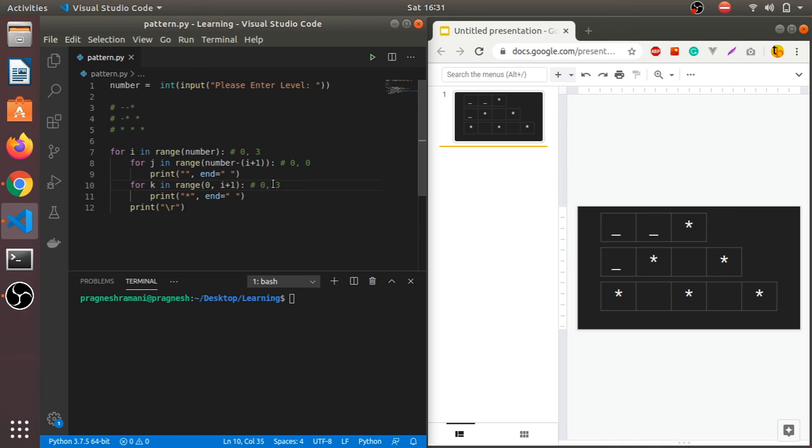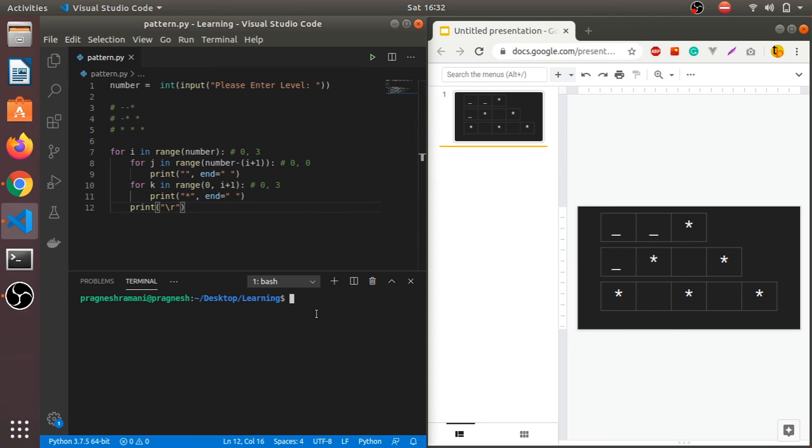That is basically 0 to 3, since i is 2, so we are going to iterate this loop 3 times. We will get the star 3 times, and after every iteration we will get a space between the stars, as you can see. This is how the end parameter works, and after that our cursor will move to the next position.